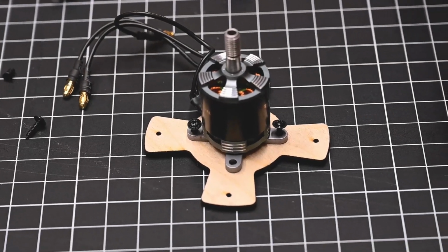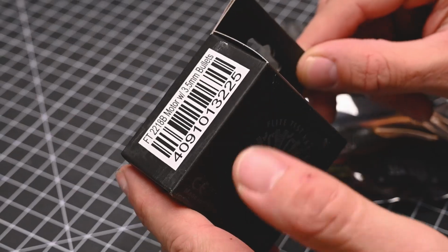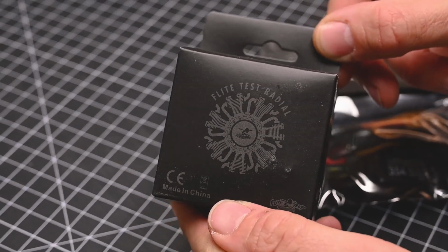Alright, so in this video we're going to be showing you how to mount our FT radial motors to a firewall. Now the FT radials can mount in two different ways. We can use the included X mount, or we can mount it through the rear with our 2mm button head screws. All this is included with our FT radial motors.